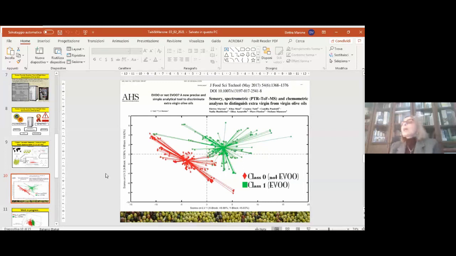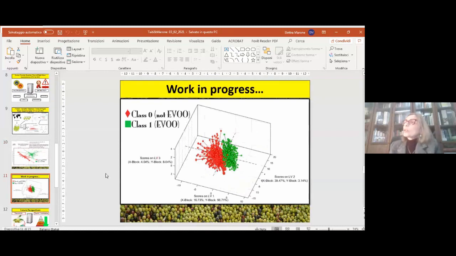And in this slide, we would like to show you a preview of our latest work, which will be shortly published. In order to develop an instrumental method able to support the sensory analysis for the virgin olive oil trade classification and separate the category of EVO, oils free of any flavor defects, from directly edible oils of a lower class, it is necessary to have a large database able to include sources of variability, such as the influence of the cultivar, place of geographical origin of the product, and oil separation system. The database is obtained by the instrumental analysis results related to the judgment of a panel test.